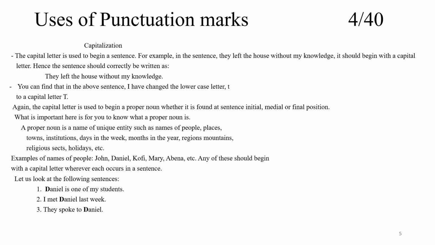Let us look at example 2. I met Daniel last week. Now, Daniel, which is the proper noun, is found in the medial position of the sentence. I mean, the middle position of the sentence. We cannot say that because it is occurring at the middle position of the sentence, we will use a small letter. No, because it's a proper noun, it will begin with a capital letter.